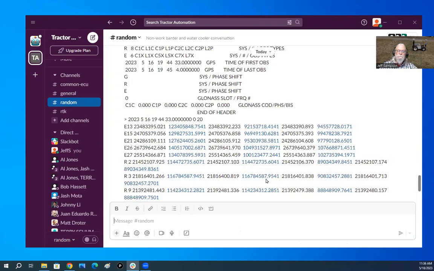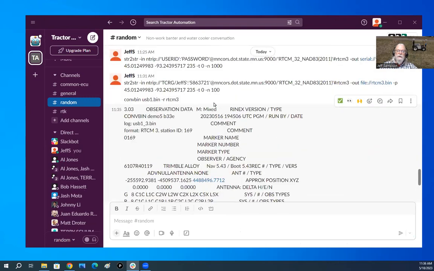So when you run that command, it takes the binary data and gives you what's called the header up here. So it's telling you all kinds of fun things. It says this is the approximate XYZ location of the antenna. If you could figure out how to decode this, it's probably meters from Greenwich Mean Time or whatever the default for GPS location is. This is telling you how many million meters you are from the antenna.